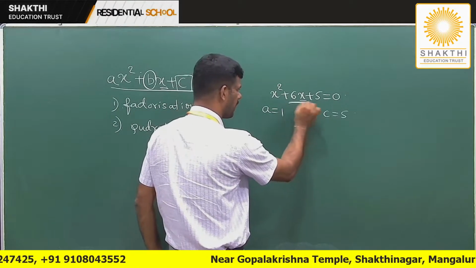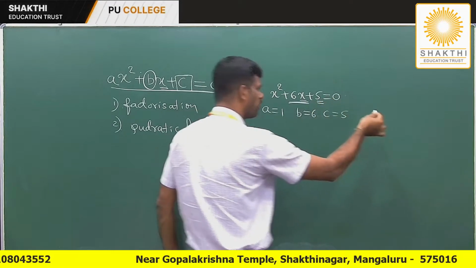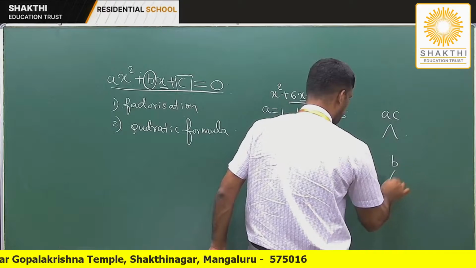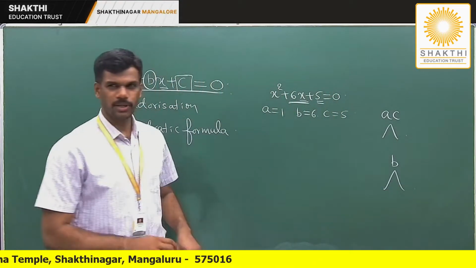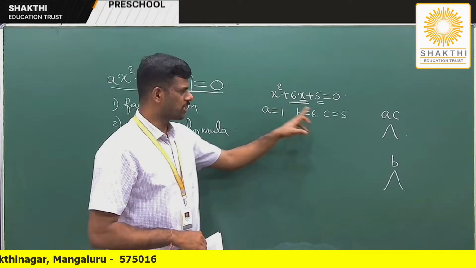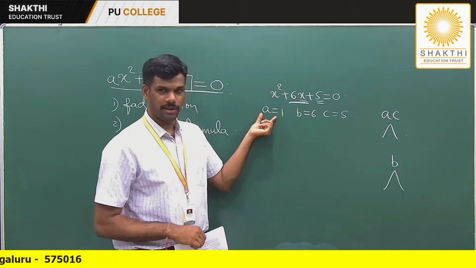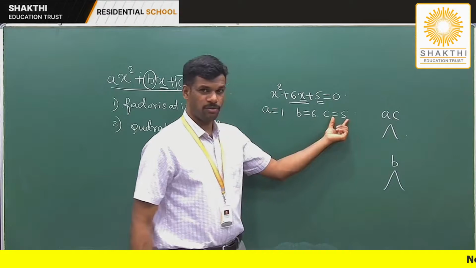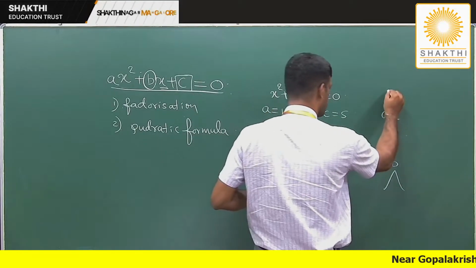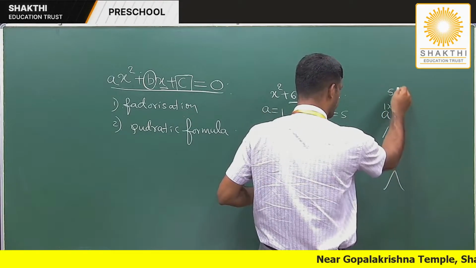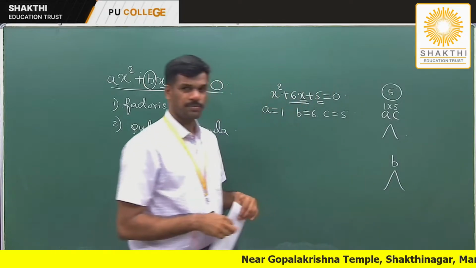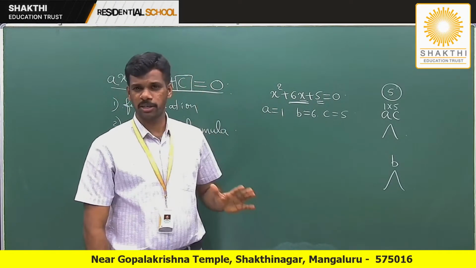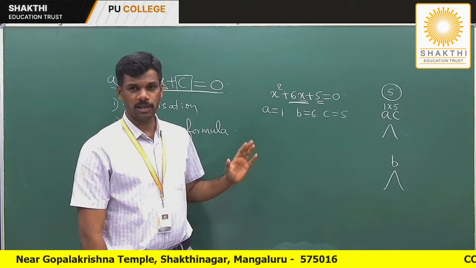Let's get back to how to factorize this. You know the middle term and you know the last term. Always keep this concept in your mind: a into c, and b. You have to multiply a by c. Here a is 1 and c is 5. What is 1 multiplied by 5? This is 5. Always follow this methodology so that, whatever the bigger number, you will get the answer for this particular factorization problem.